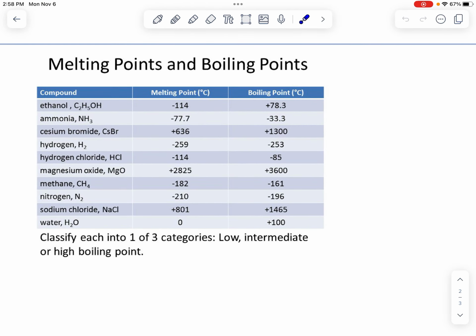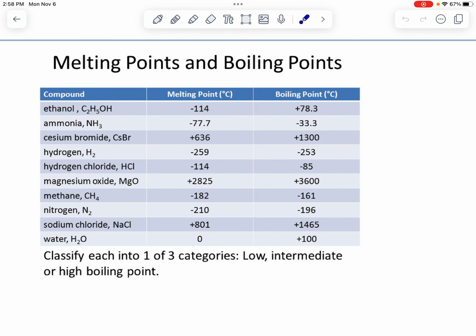Speaking of solids, liquids, and gases, another way we can think about those is melting points and boiling points. So remember that a melting point is the temperature at which something melts from a solid to a liquid, and a boiling point is the temperature at which something boils from a liquid to a gas, right? So we can think about when are these going to be high or low? Well, think about it. If we have really low intermolecular forces, then the particles are going to want to separate a lot easier. And so the melting point is going to be lower, and so is the boiling point, right?